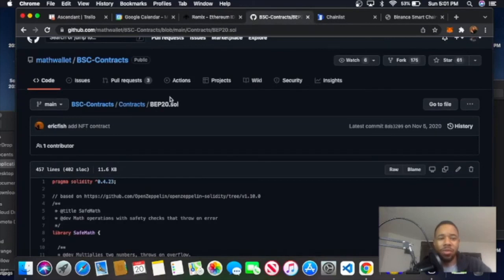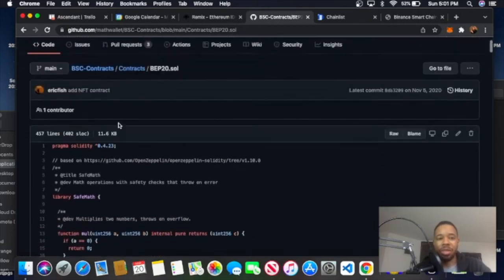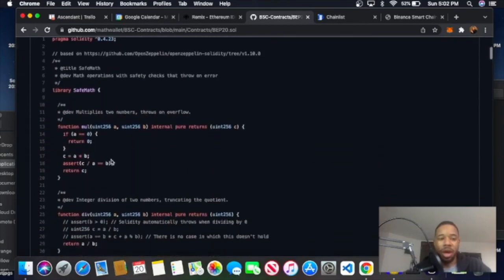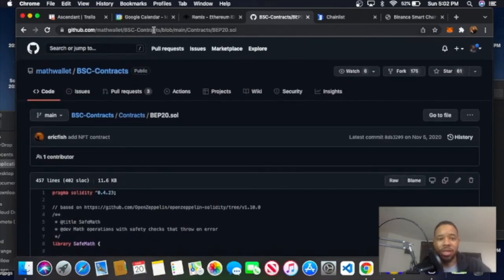For example, if your goal is to develop a BEP20 standard token, which is what you want if you're launching your token on the Binance Smart Chain, then typically people look for a BEP20 standard. You can find this on GitHub.